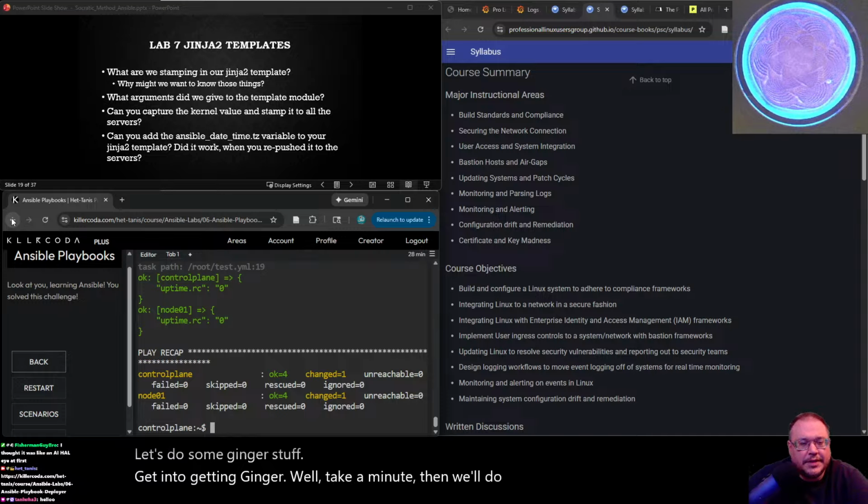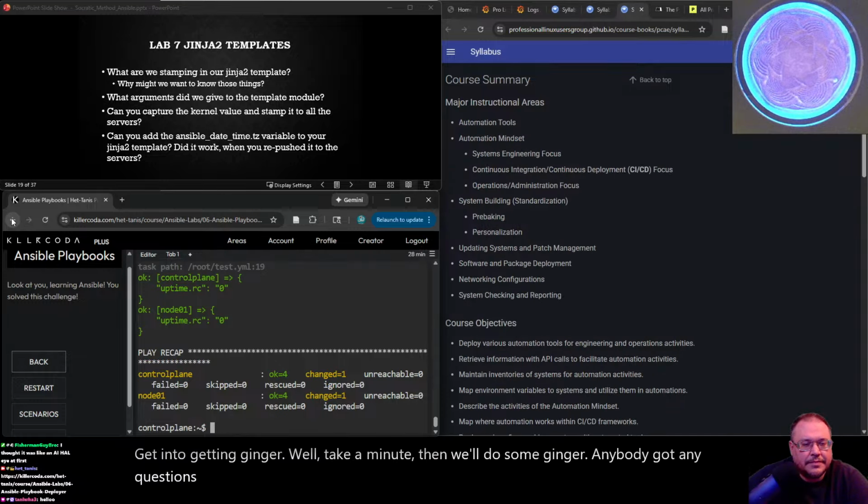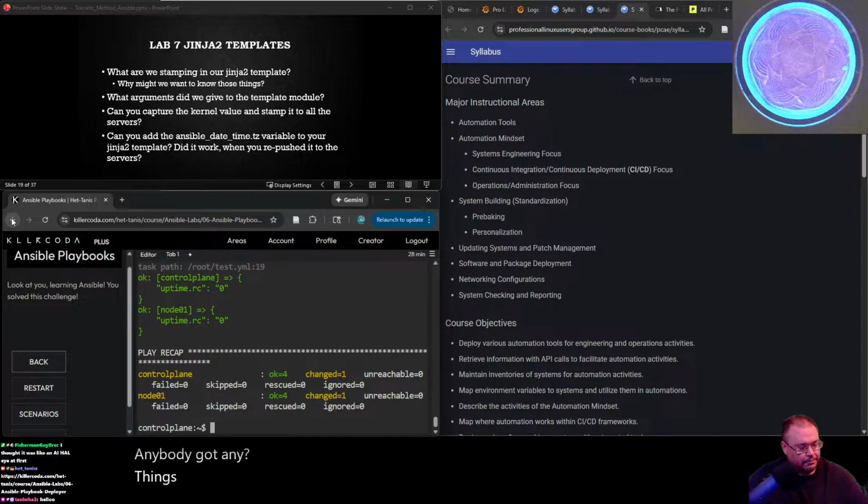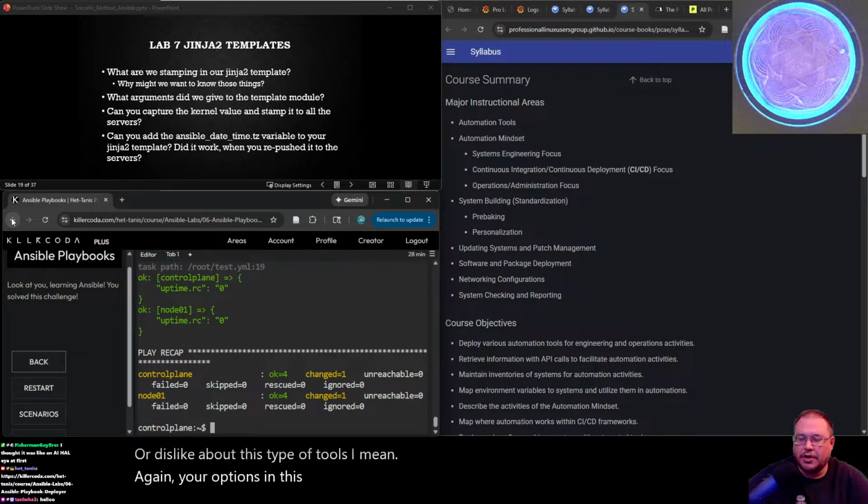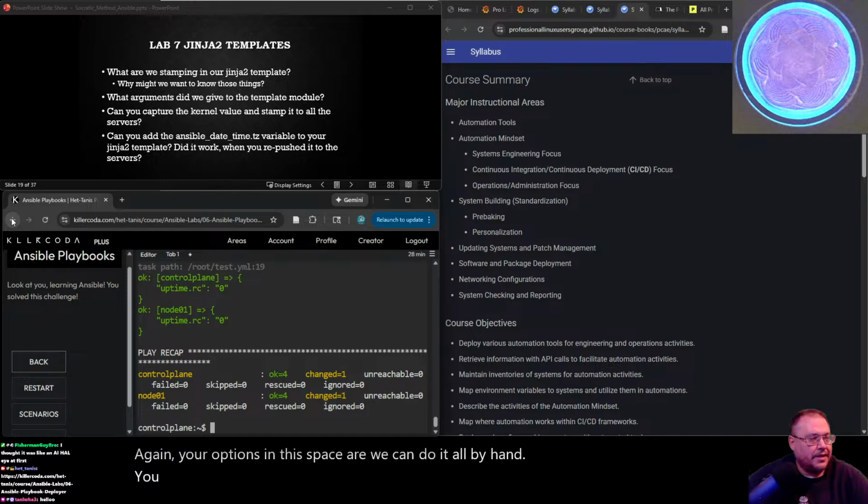Anybody got any questions about this? Anybody got any things that they like or dislike about this type of tools? I mean, again, your options in this space are we can do it all by hand. You could probably write a significant amount of Python and do some of this stuff. That's a lot of work.